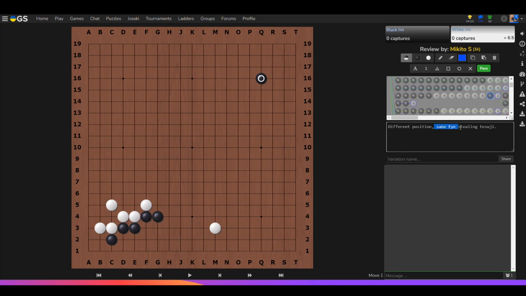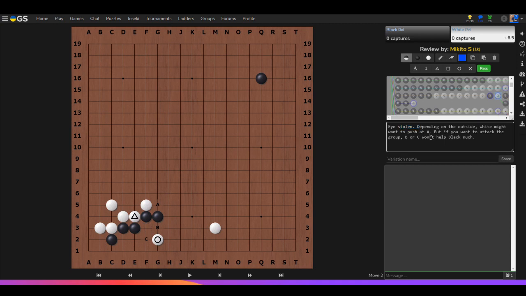Okay, so different position, same eye stealing tetsuji. So we can find it here, right? I think it's easy to find. It would be this move here at g2. And the way I find it is because of a few reasons. One, it usually always breaks kind of the mouth shape, right? Here's the break of the mouth shape. Two, it works well with this marked stone. It makes this diagonal jump or elephant's eye. And so this is the trick to finding these eye stealing tetsujis, in my opinion.